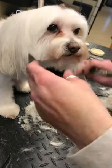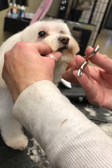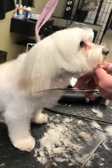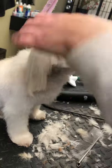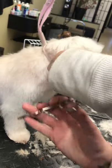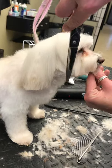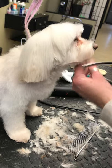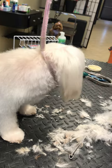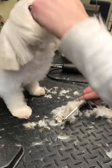You can always gently hold them by the chin — that's the way to control them. Always gently. And then you want to hold their ears and their head up so you can get the ears even. You don't want lopsided ears — nobody wants that, not even Berry. And I'm probably just going to go over underneath her neck a little bit, just to get her a little more even under there.